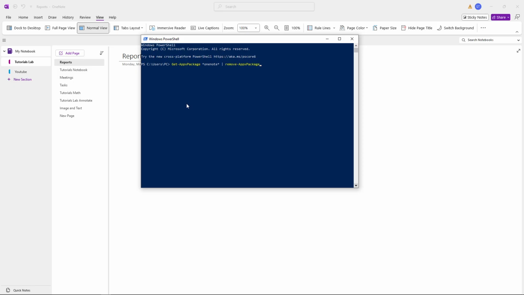Once the initialization has finished, it will remove and uninstall OneNote from your computer along with all the files associated with it. This means not just the app itself, but also any residual files and registry entries that were connected to OneNote. Your system will be completely cleaned of the application. And that's it. You've successfully removed OneNote from your Windows system.